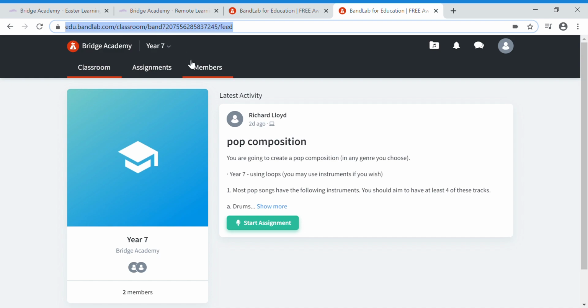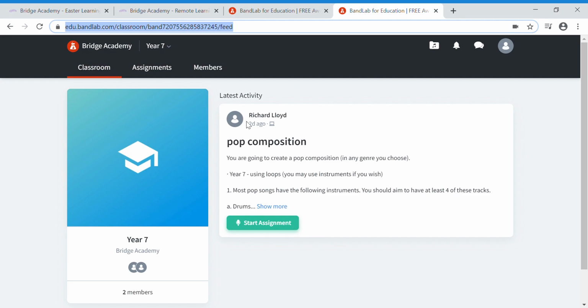Once you've done that, you'll be asked for a few bits of information like your name. Can you please put your first name and last name so we know who you are? The next one will be your email, so you can use your Bridge Academy email, and then finally a password that you will remember. Then you click continue. It will ask if you want to upload a photo. You don't need to upload a photo. You just need to click continue, and then you will come to this page here.